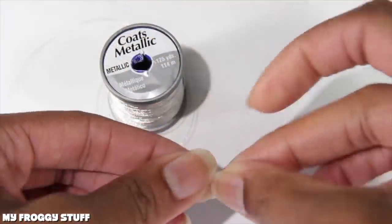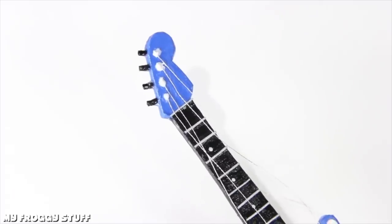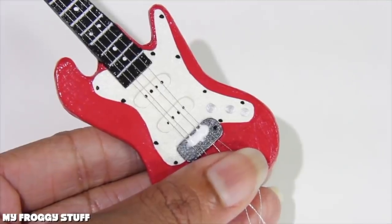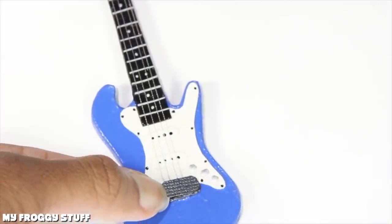Make a knot at the end of some thread. Glue the knot to the top of the guitar. Repeat for the other strings and allow it to dry. Once the glue has dried enough to keep the string secure, glue the other ends at the bottom. Trim off the excess. Glue another piece of paper on top.